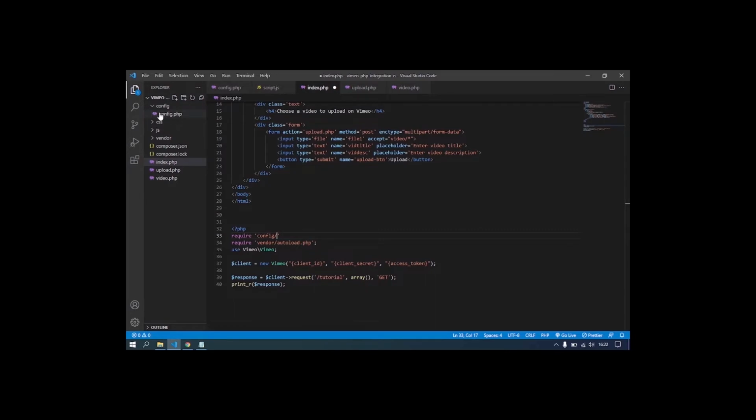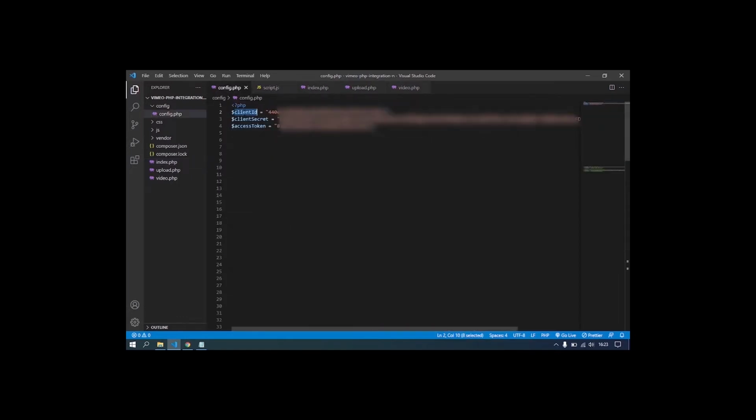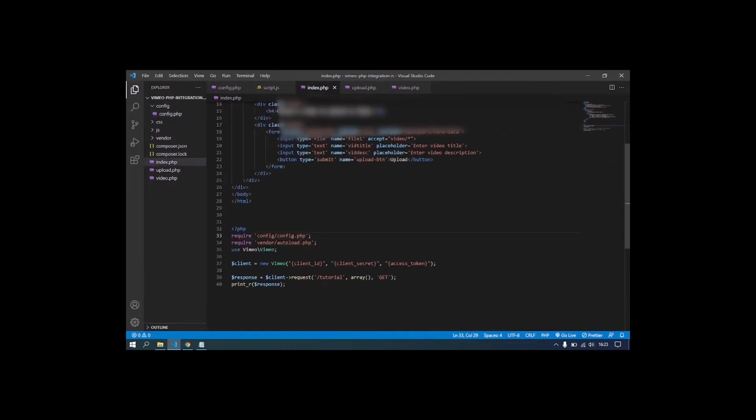Inside the config folder we have this config.php that contains all configuration related code of Vimeo. So from here we have this client ID, client secret and access token. We need to provide them inside these double quotes.